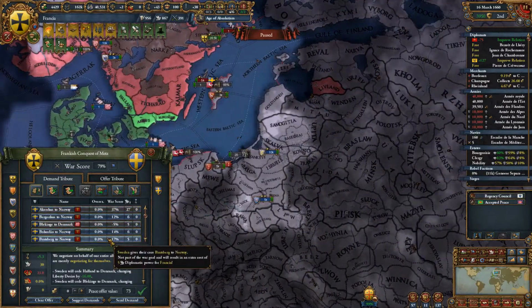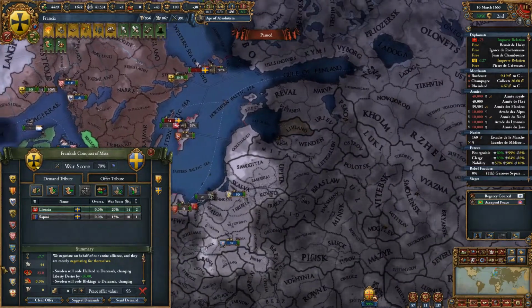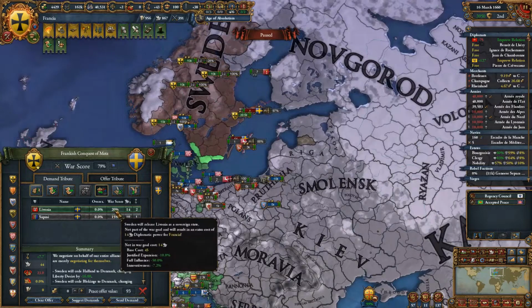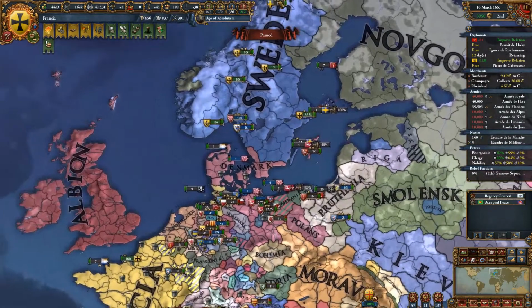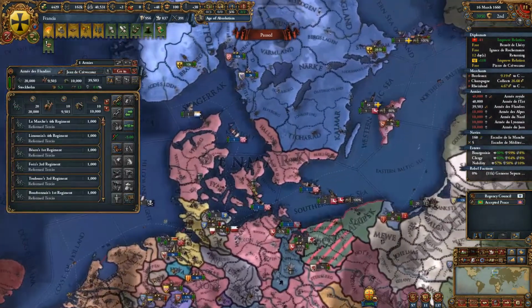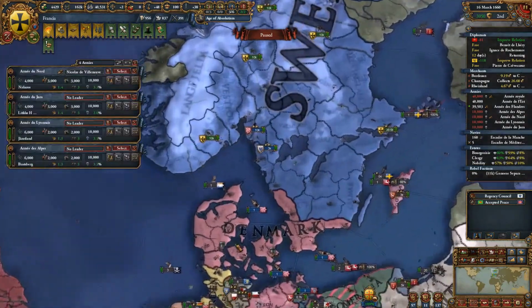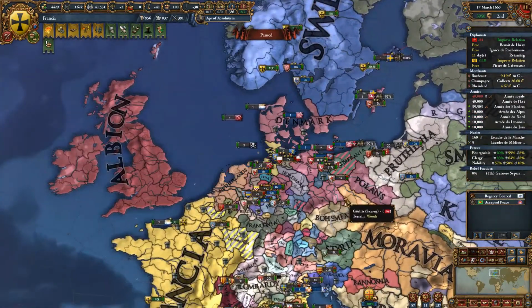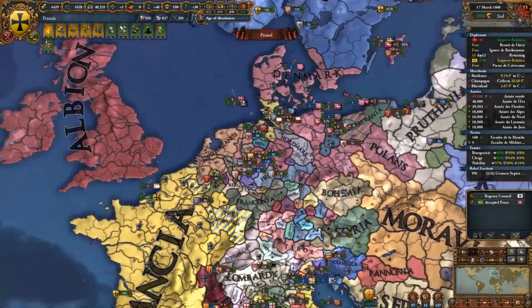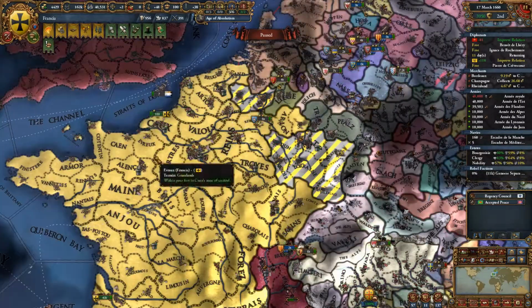Now I wonder if Livland is a part of some other state. Yes, something like this. Okay, they won't be able to do that. Fine. Now let's get our armies back from here to say Denmark. Yes, and Denmark added all of those provinces to the empire, which is great. And now we are free to do whatever we want here.